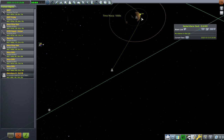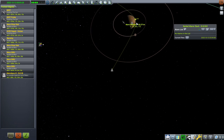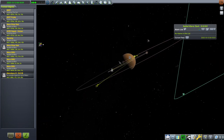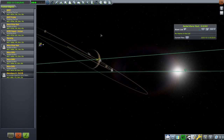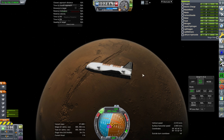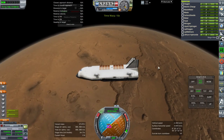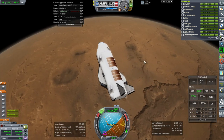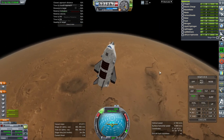It actually takes surprisingly little power to refrigerate the boil-off in space. On the ground, the boil-off is orders of magnitude worse than in space — in space the boil-off is not as bad as people might think. We are still out of plane right now. We still lost some due to boil-off — we only have 890 meters per second now. We're much lighter than we were before. So again, it's all about the wings at this point. We're going to try and come in flat.